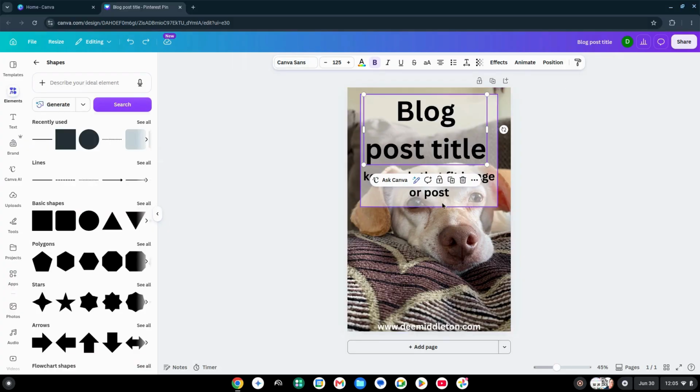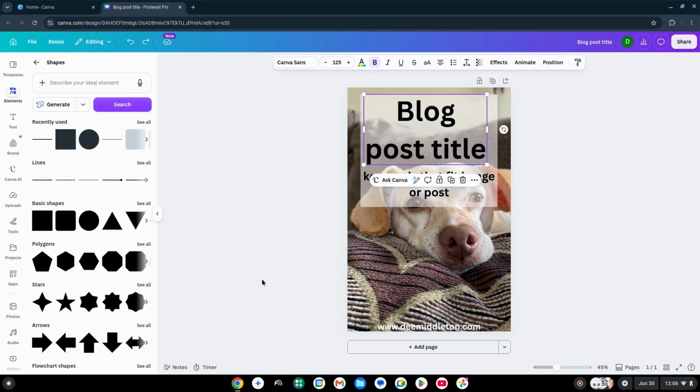So you saw I just changed that to kind of a scripted font, because even though this font here might look plain and boring, it's easy to read. So you want your viewer, who may be coming from the smartphone, who may be coming from a small screen, a handheld device, you want them to be able to easily read what's on the pin. And if you use a crazy font, some kind of script or cursive font, it's going to be hard for them to read it. And it may even be hard for Pinterest to categorize what that pin is about.